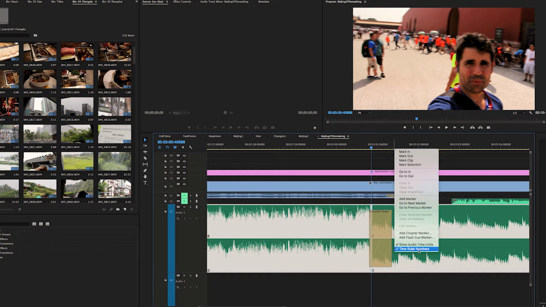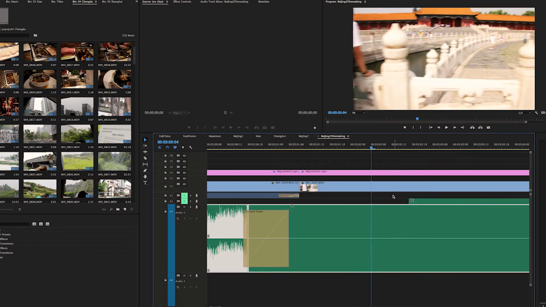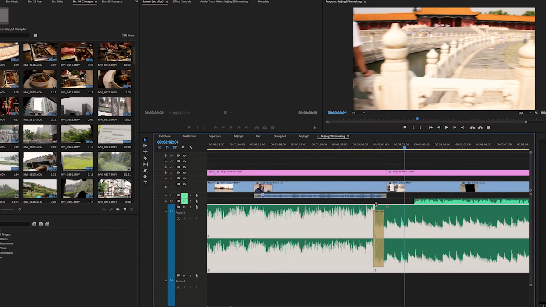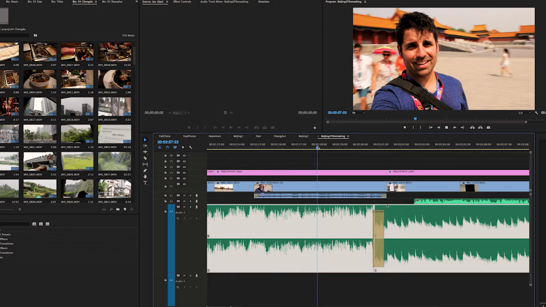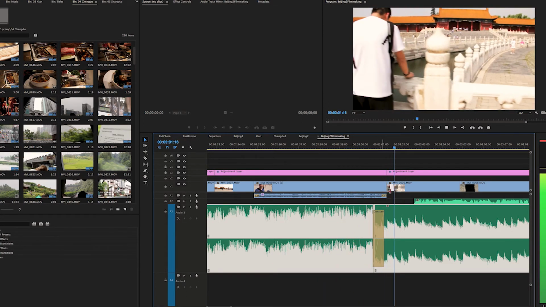I'm going to change this back to... Okay, it might be off by a little bit, but I could play around with that a little bit more if I wanted to. But with this other track going in the background, no one's going to notice that transition. And it just keeps going.